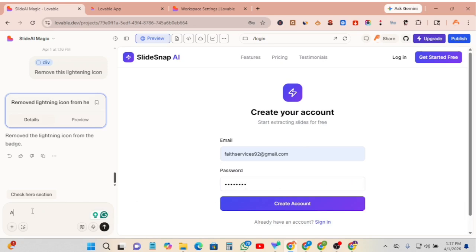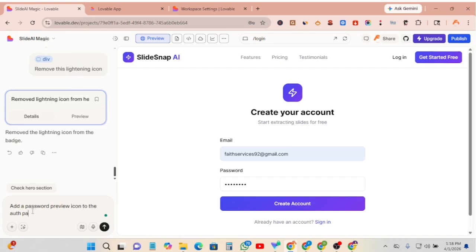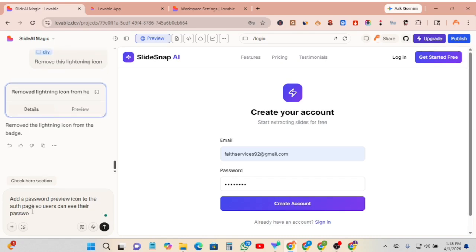So add a password preview icon to the auth page, so users can see their password, can preview their password. So I want to instruct you to do that.